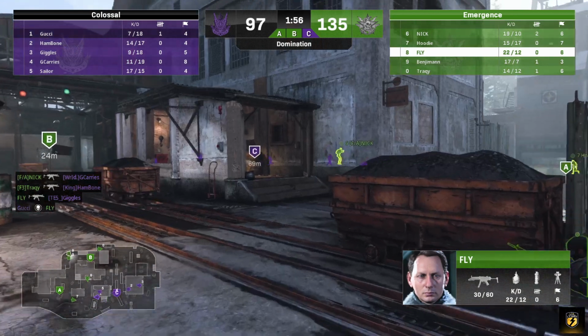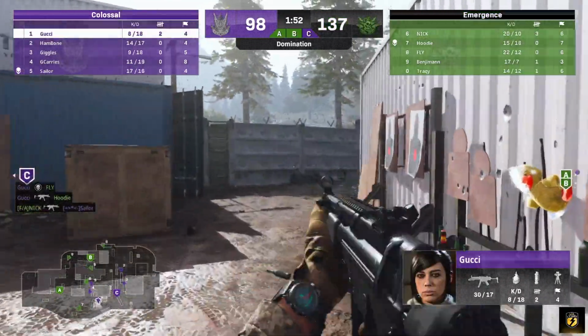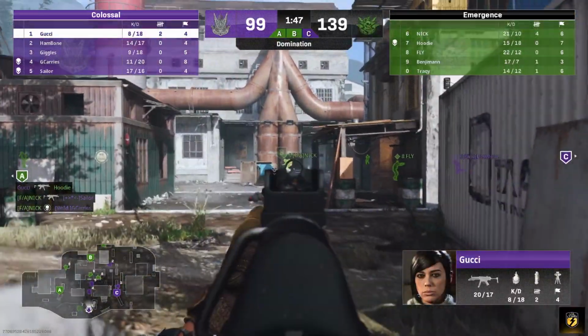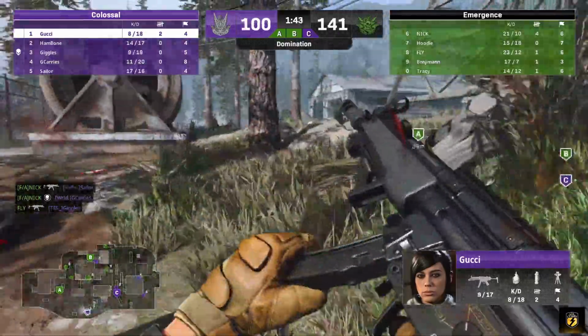It does look like Gucci found that kill onto Fly. He's 7-18 on the map. So he got more kills in this round than he did in that first one. I remember what? 3 minutes in? Like, come on now, bud. Got 8 kills now to the game. 8-18. That's still not a good stat line.